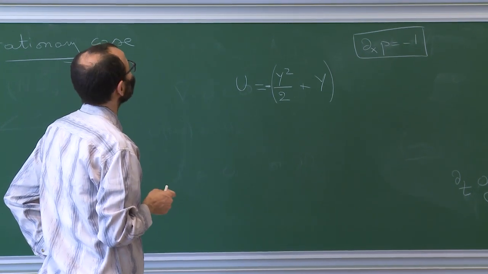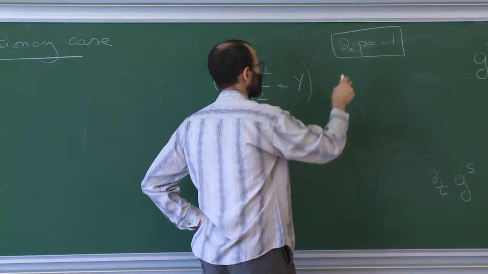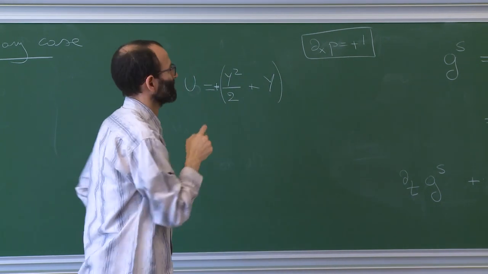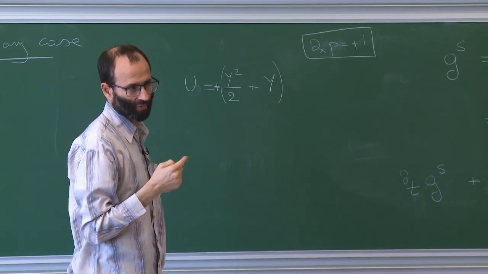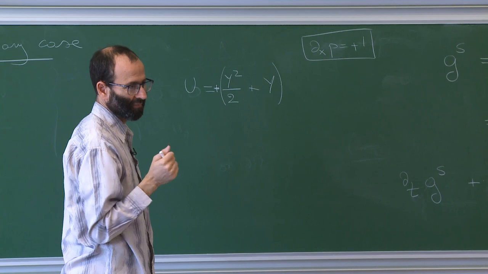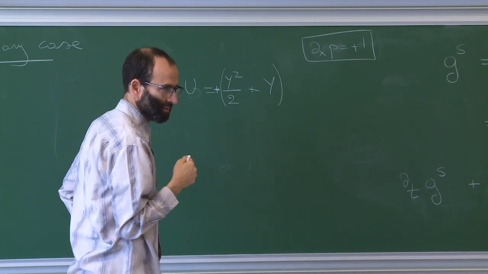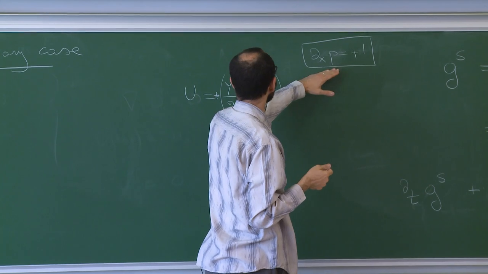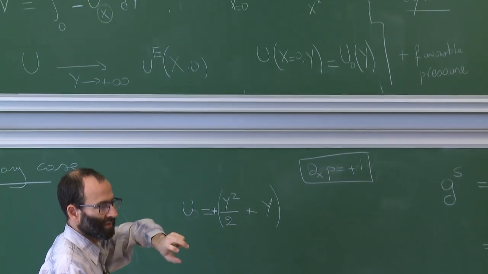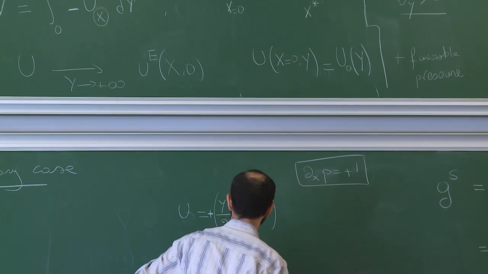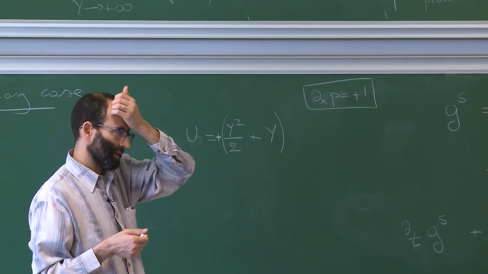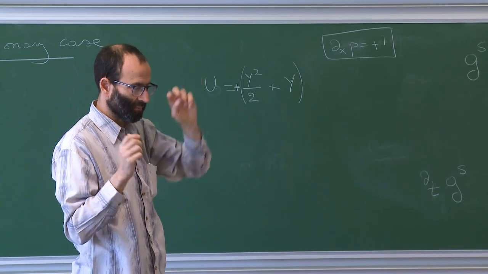But if I put a plus here, and I put a plus here, that's the case where the pressure is not favorable, right? So this is more or less the setup of the paper I have with Anlor, proving the blow up and explaining how the blow up takes place at the point x star. This is one of the objects we use, the idea of this sort of soliton type.